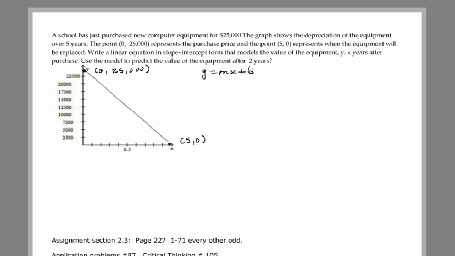So let's start off trying to find the equation. It's y equals mx plus b. We actually already know b because it's the y-intercept, and that's given to us right here. That's my y-intercept. Remember, it has a 0 in the x position. But we don't know the slope. So let's come on the side and find the slope. Well, I need to know 2 points to calculate my slope, and I have my 2 points over here. So let's use this point and this point to calculate our slope.